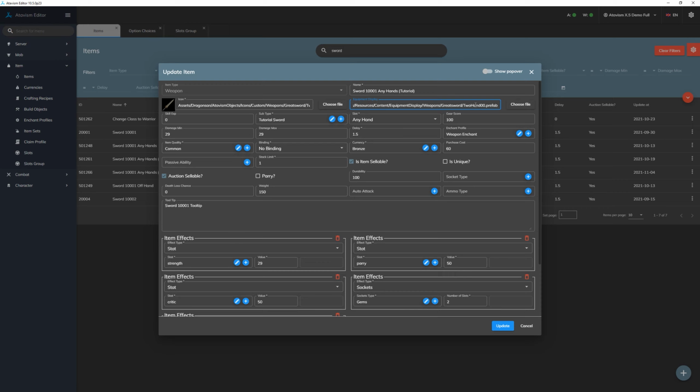So basically handling visual aspects for our item. Without this equipment display, our item wouldn't be presented visually on our character, but only as the icon that we defined here. So now let's move to our Unity editor and configure this prefab.